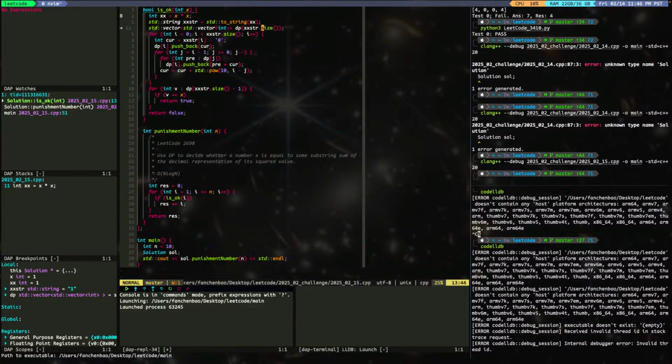All right, so 1 and a 1 and a 1. Current is 1. So I push 1 back. So j is going to be -1, so I don't do this. Get out. And v is going to be 1. It's true, so return true. Okay, so 1, good. 2. 4.